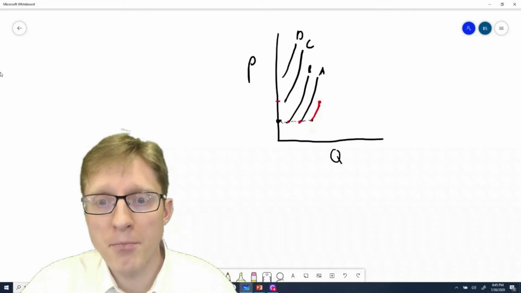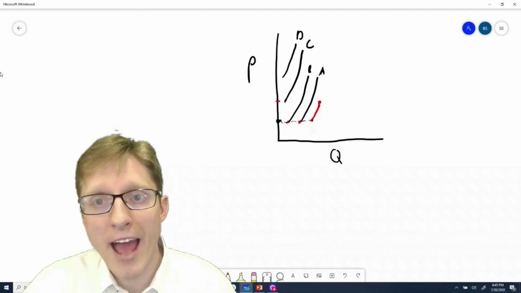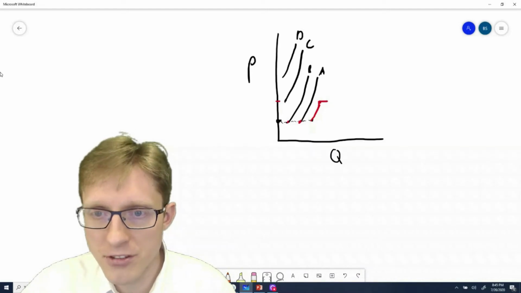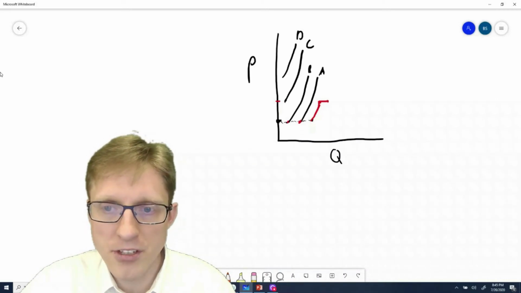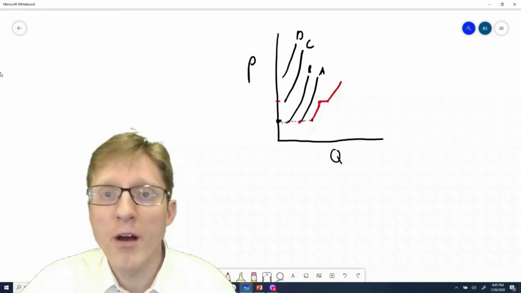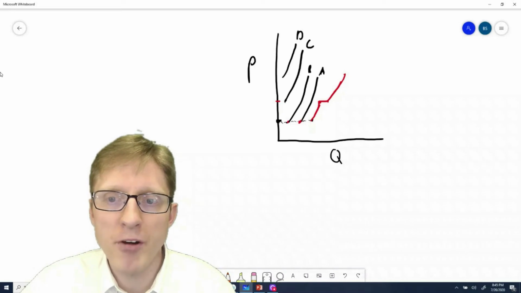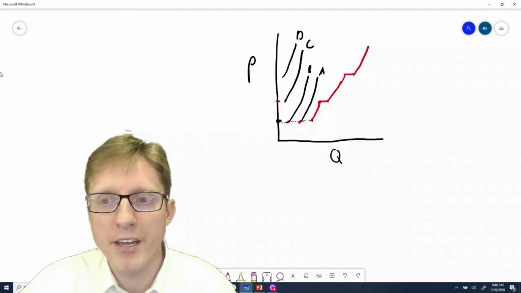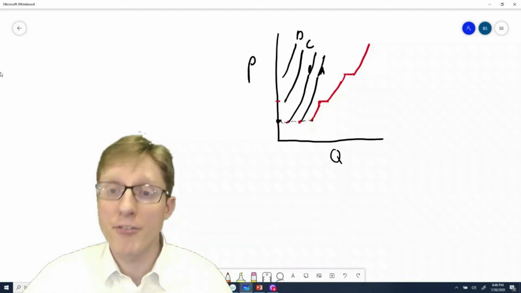And it starts by supplying an amount that's not close to zero, right? It's going to supply an amount that's equal to the quantity where average variable cost is minimized, which is not necessarily a quantity that's close to zero. So there's going to be this discrete jump up in the quantity produced at that price. And then from there, as price increases further, the total amount supplied in the market is the horizontal sum of the inverse supply curves for firm A, B, and C. Okay, and then obviously once we reach this point here where firm D is willing to operate, there's going to be another discrete jump in the quantity supplied, and then the market inverse supply curve is going to be the horizontal sum of the four firms A, B, C, and D.